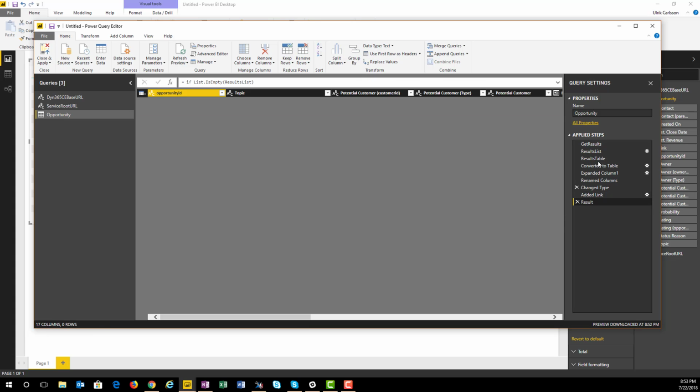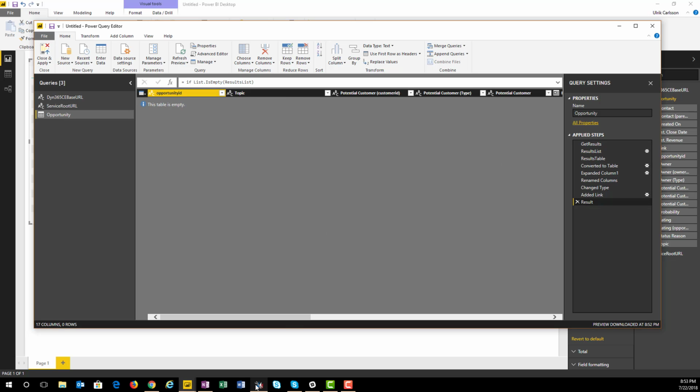So using this results table and some if statements inside the Power Query, we can dynamically get a correct result and avoid those errors. It makes it easier when you are moving one data model from one solution to the next, because you know your table's not going to receive an error just in case there is no data in some of those tables.